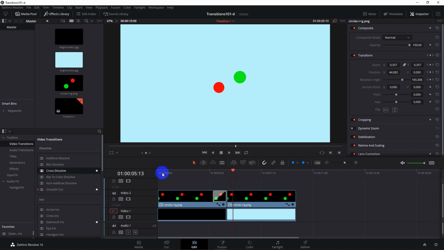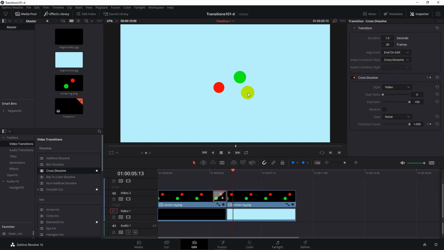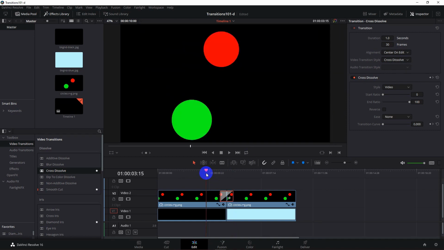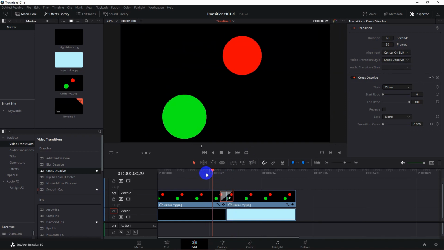Now let's select the transition. We'll go up here to the inspector and we'll change the alignment to center. And let's look at what happens now. Move the playhead back, step forward.